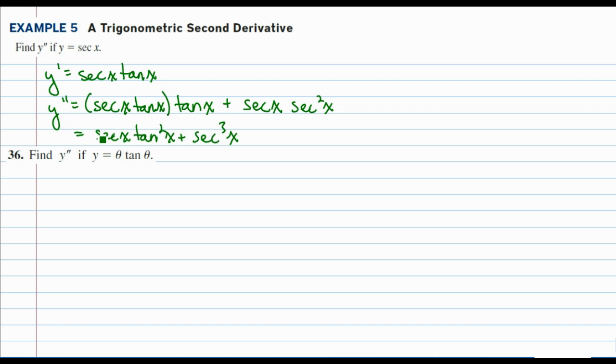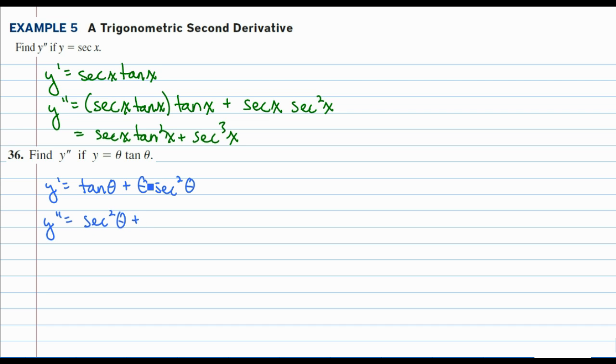Well, the first derivative already involves the product rule. So y prime is going to equal, I'll take the derivative of theta, our x, and that's 1, and then leave tangent alone. Plus, now leave theta alone and take the derivative of tangent, which is secant squared of theta. Oh goodness, this is going to be messy. All right, now y double prime, the derivative of tangent is secant squared of theta, no problem.